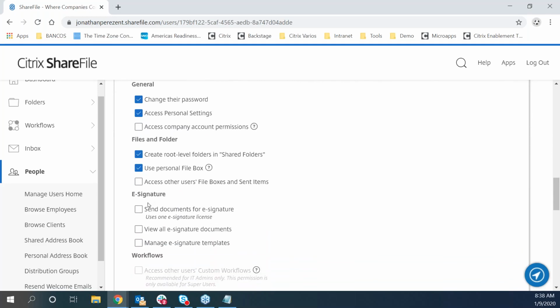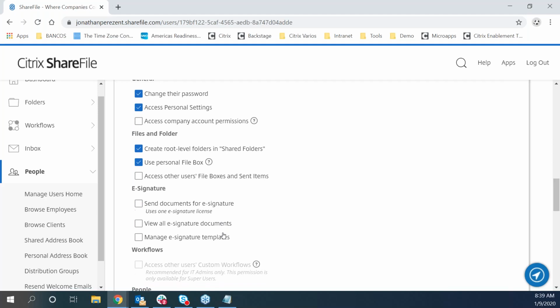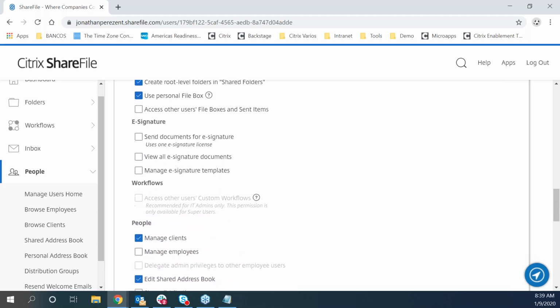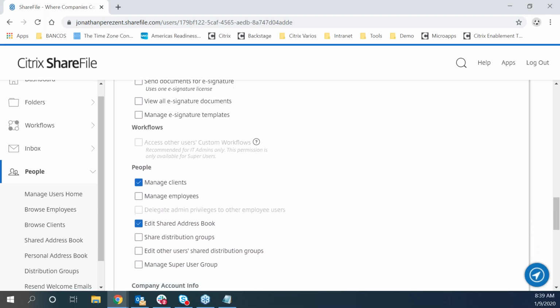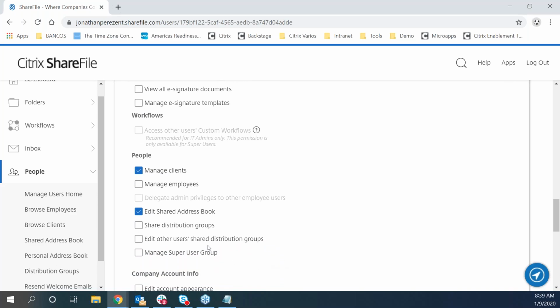So all these are the user access that can be managed by the admin, specifically for e-signature. Once you've got the entitlement for the e-signature, you can allow this user to send documents, to view the documents, and to manage the signature template just by clicking on those options. So specifically for sharing, the only options that we have available are share to distribution groups.